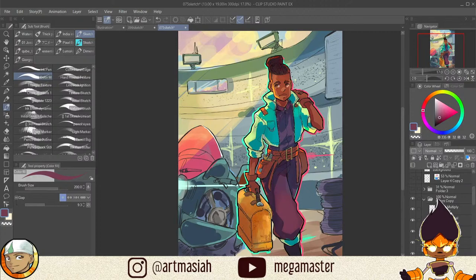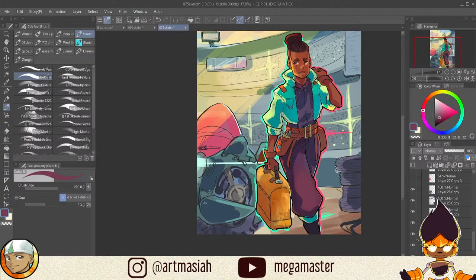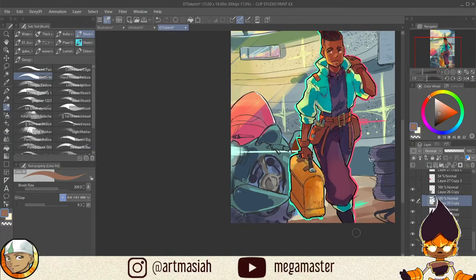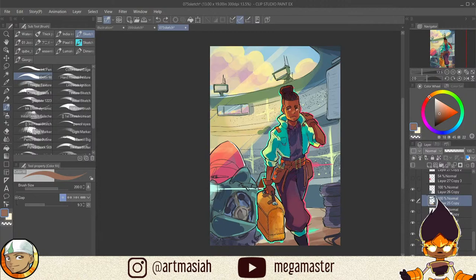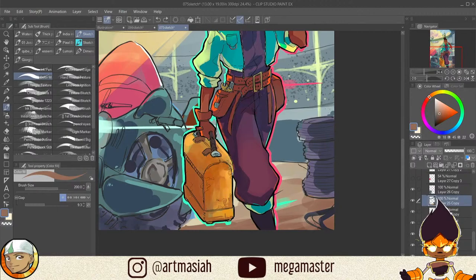Okay. So, I think I'm at the point again where I'm not entirely sure what I want to do next in terms of the colors. So, I think I might give myself a pause on this piece and move on to something else. Because I feel like if I spend more time on this, I may not actually end up really improving much more, because I don't necessarily know what's off at this point. There are some things that still feel a little funny color-wise, but I'm probably going to tackle that later. If you guys have any things that you've spotted that may elevate this, let me know.